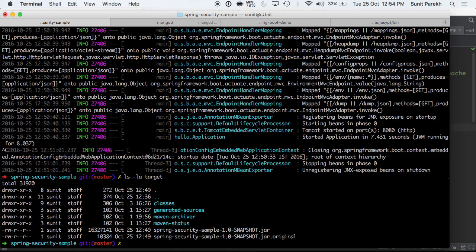No. So I think the way the clustering or load balancing works is that we generally use either Nginx or Apache HTTP server. These are the servers which are doing the load balancing for us. Even when we are using WAS ND, your load balancing is done by IBM HTTP server, not by WebSphere application server, right? So we have to have the load balancer anyway.